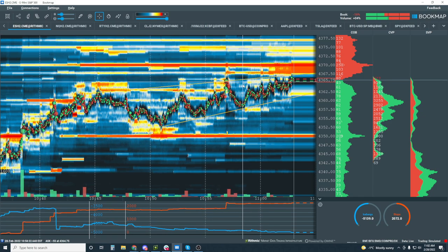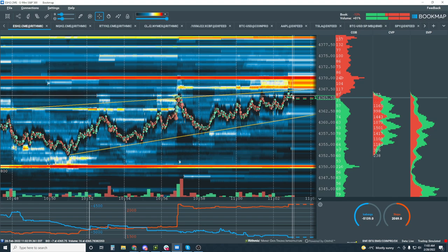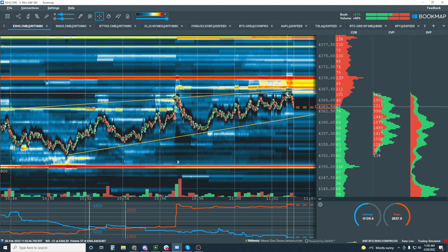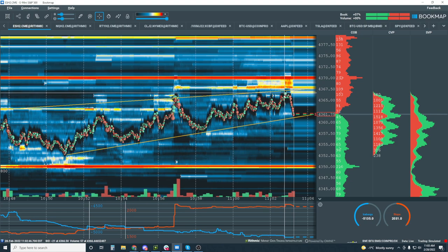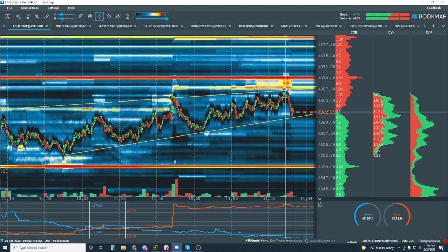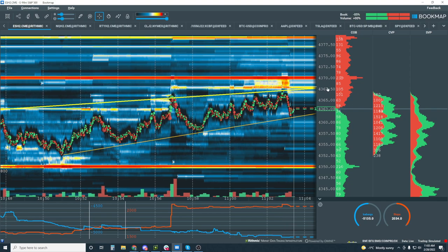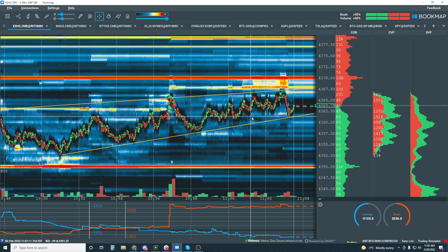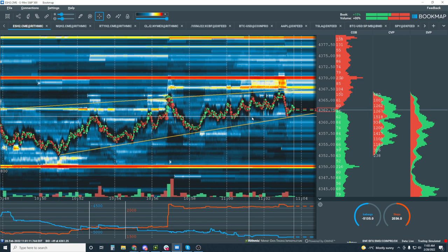Here's a question: here's our market structure, here's our buyers here. Where do you want to take your profit? You can see traders are reacting to this structural area in here, and look at the selling coming in. Do you want to take your profit in front of that area, or are you looking for these buyers to move it back up and maybe slightly break it here, and then take your profit around 67? These are questions that are kind of hard to answer. It's something you have to come to terms with as a trader. How do you want to handle it?